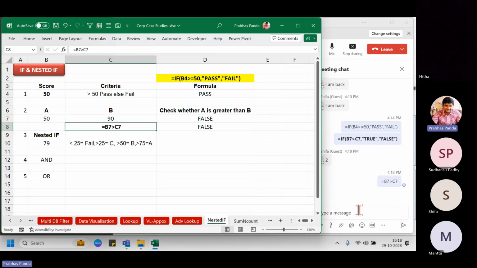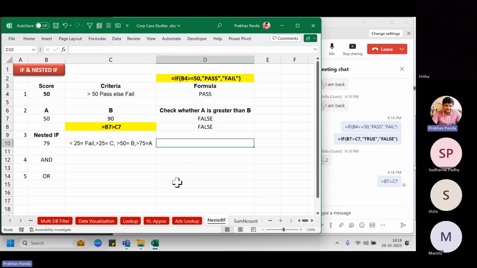Definitely. So this is how, wherever it is possible, people try to keep your formula length minimum so that the file size will not be heavy and your data processing also will be faster.